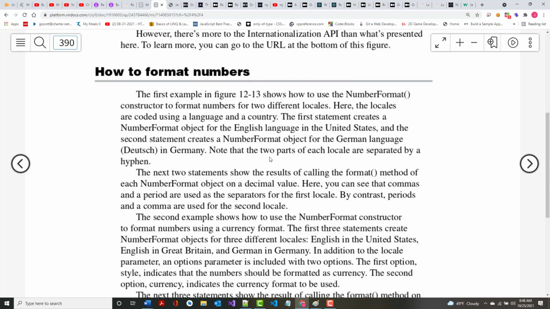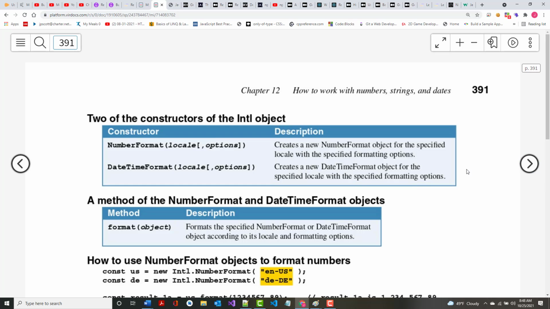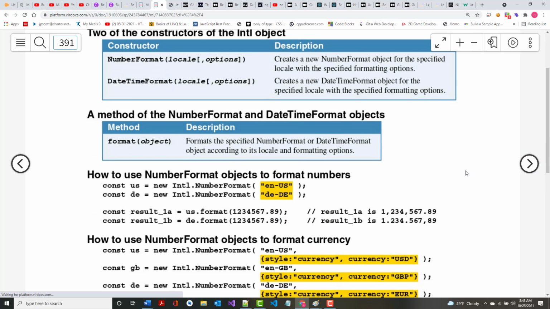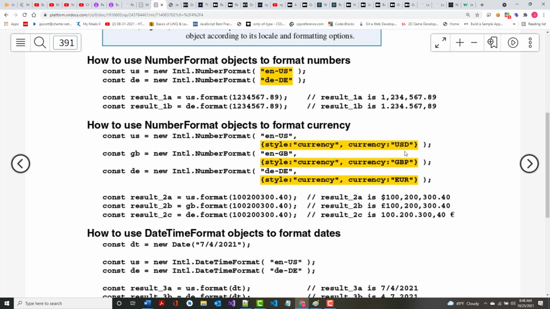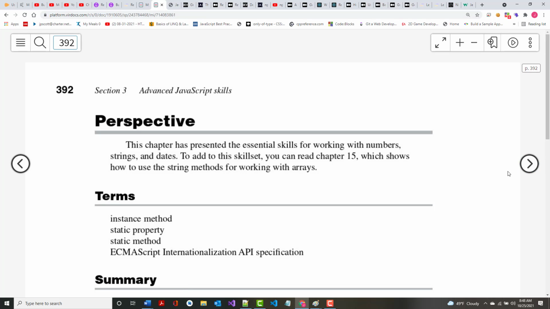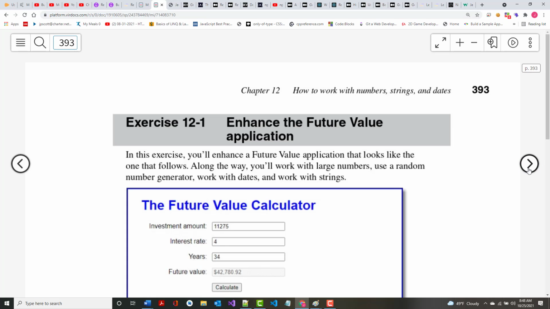All right, I know one of the things we've done in the past, we probably will again next semester in the Android class, is we write a currency converter. And I ask you to go out and find the 5 most used currencies, and then you can put in any amount, and you can either go from dollars to that or from that to dollars type of an idea. And again, they show you a couple examples of using number format. And notice they're putting the style on here and what the currency type is. And that's it.